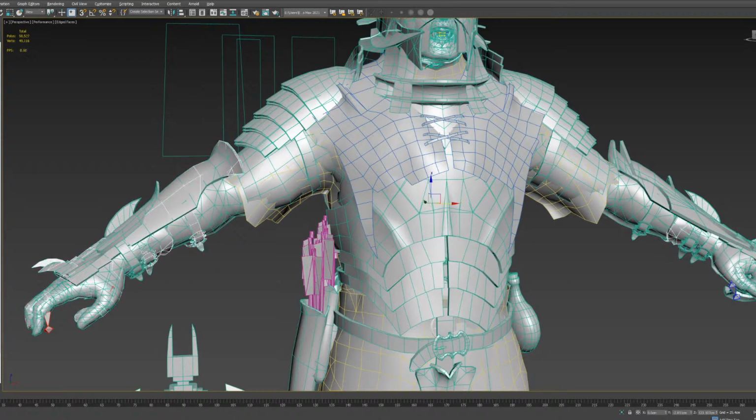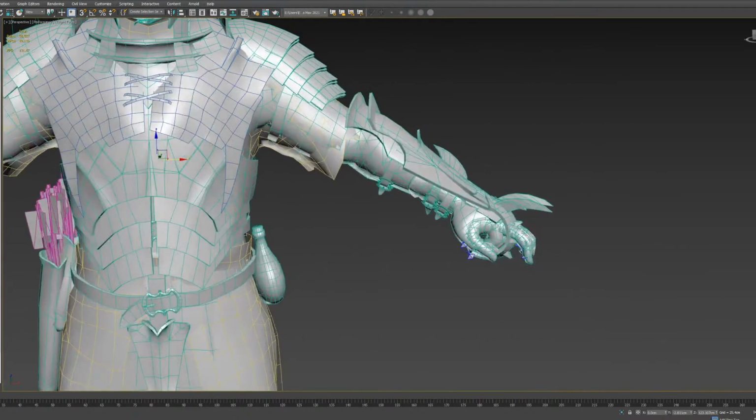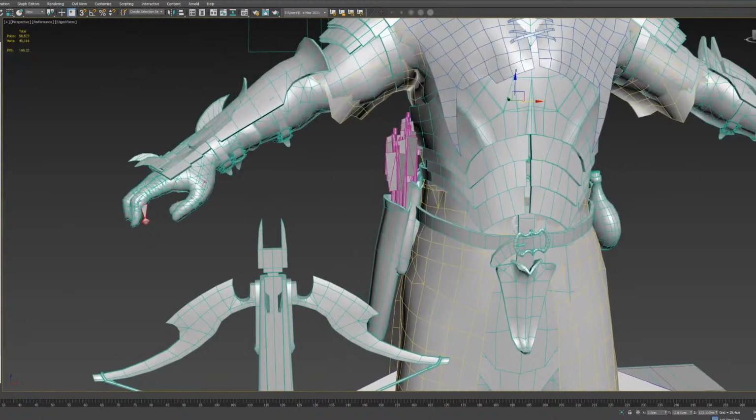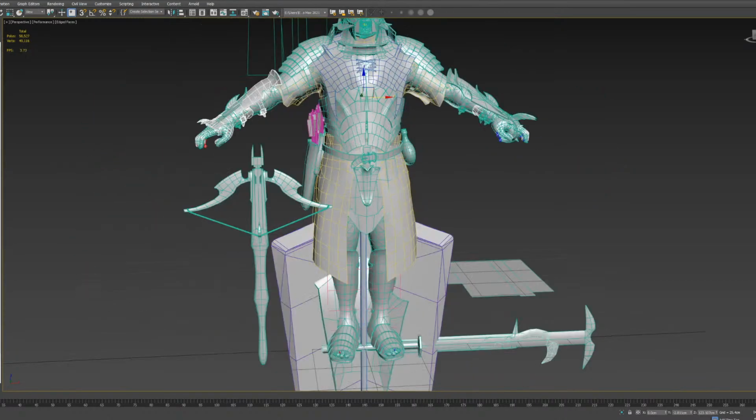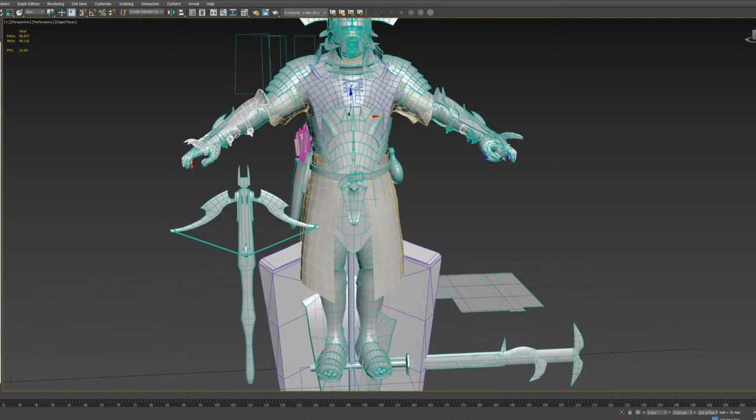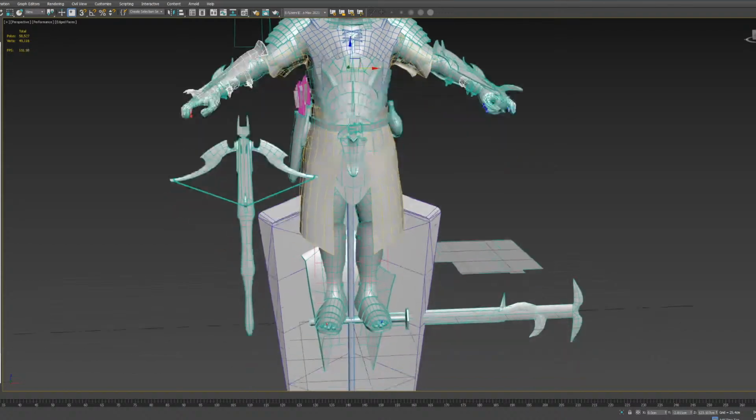Same thing with the braces, where you have variants on either the left side or right side, and then you combine them both, or you have just gloves. All of this, in addition to color variation, will help you break it apart and have some reasonable and optimized variation amongst your units.